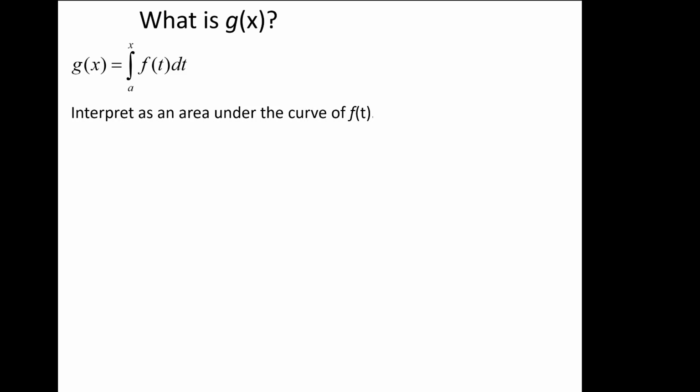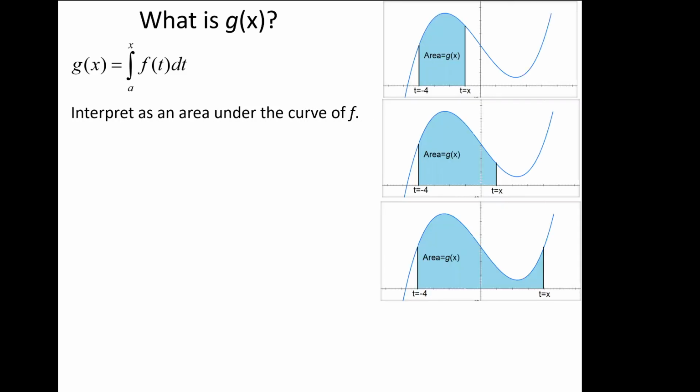Okay. Now, this function that we created, this g of x function, how exactly is it related to f of t? So recall from the previous two sections, 5.1 and 5.2, that the integral from a to b of f of x dx gave us the area underneath f of x from x is equal to a to x is equal to b. Now we don't have a top bound here that's a constant. We have a top bound that is a variable.